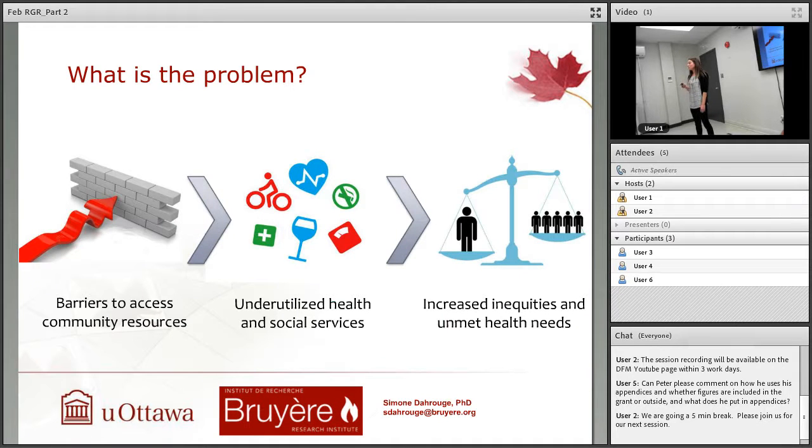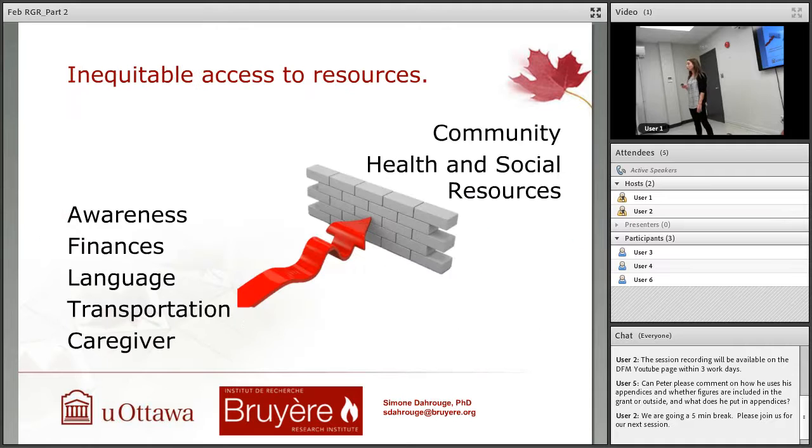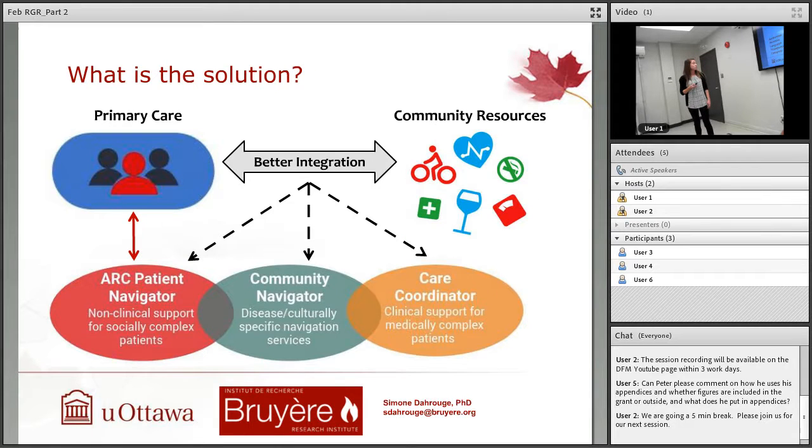The objective stems from extensive consultative work that was done with key stakeholders in the region, particularly healthcare providers and patient representatives, who identified a barrier to access to resources in the community as a priority need to address unmet health needs among vulnerable populations. Particularly individuals that could benefit the most from these health-enabling resources, including smoking cessation, diabetes education, falls prevention, mental health counseling, often experience complex social barriers that limit their access to these resources.